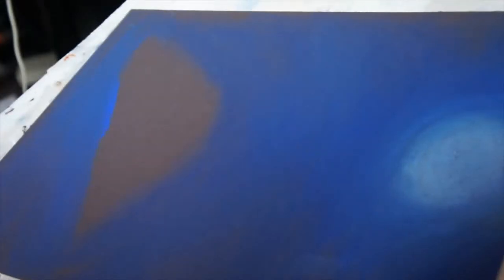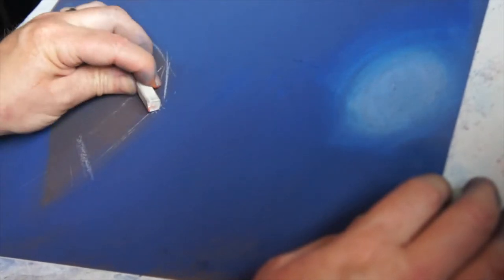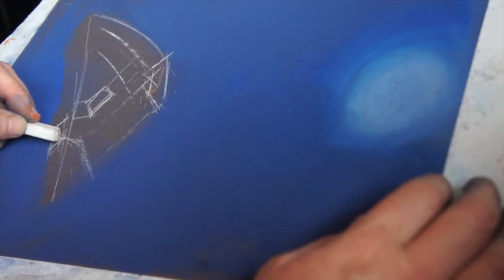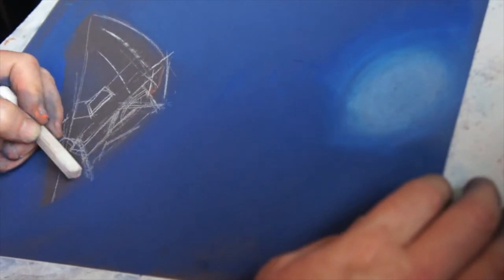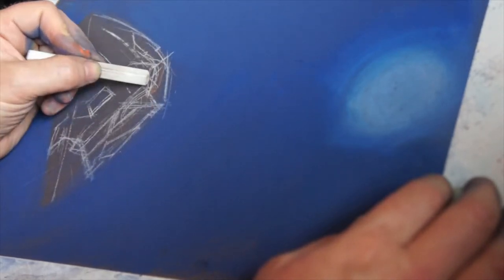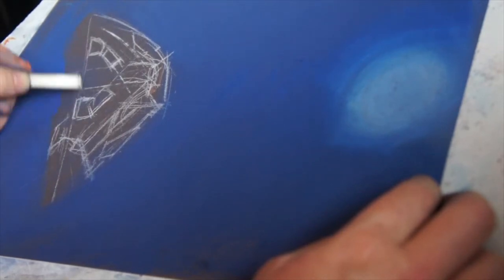This one is of a cobra, approaching a blue-white star. So I'm obviously using chalk, and I'm colouring in my piece of grey paper. I couldn't find a dark blue piece of paper, but I think it actually worked out all right using the grey, because it gave me an in-between sort of shade to work from. Anyway, you can see where the cobra is already. There's the star on the right, and I'm colouring it all in to make the background tones correct.